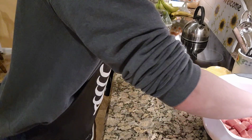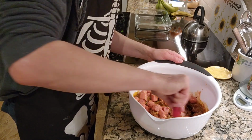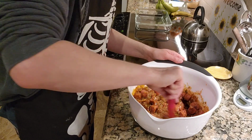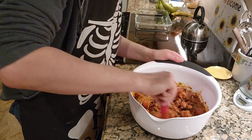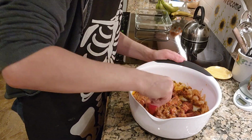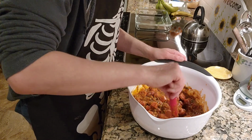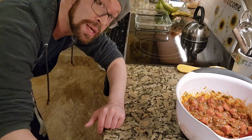We are in the home stretch, believe it or not. Just give this a nice little stir. Try to get all those flavors mixed together, especially the peppers. Now, of course, you can omit the hot peppers, if spice is not nice to your tummy, that's okay. You can totally play around with this recipe by all means. I just like to zazz things up. That's how I roll. Okay, so we are just about set for the assembly.